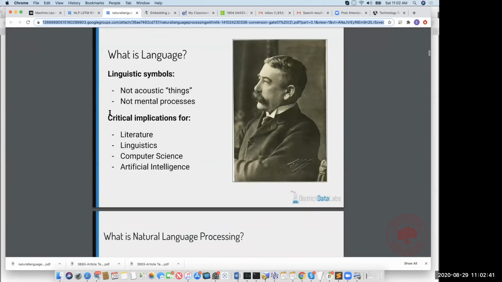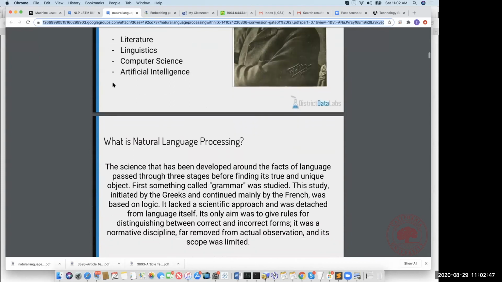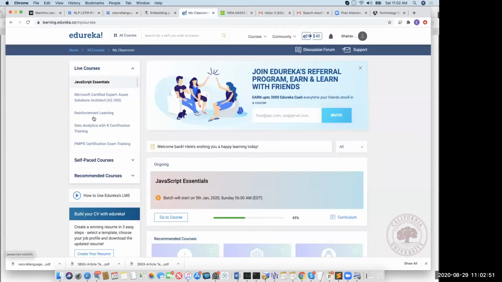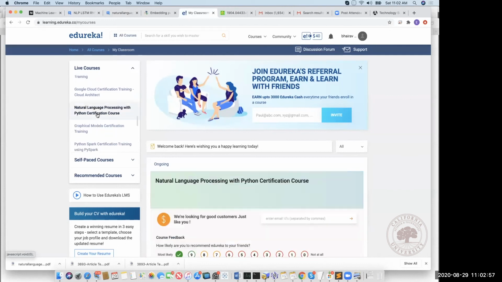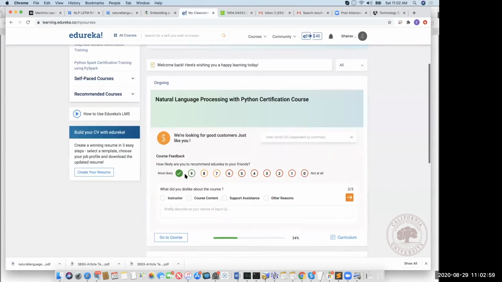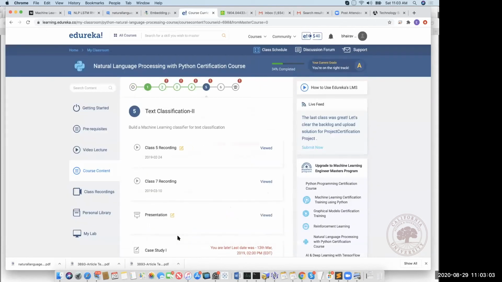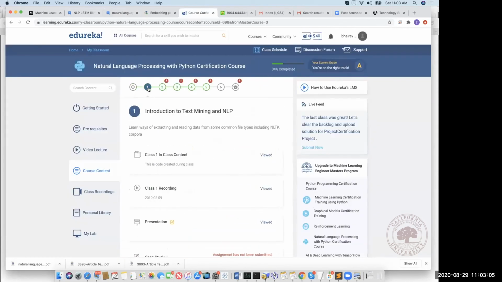So this is what we're going to talk about in the next 20-30 minutes we have left. Okay, so we are going to go over a few of these slides, and we are also going to go over the natural language processing slides in Eureka. So that's your Eureka slides here, and we can go there and go over the slides. So what I want you to do is just open these two documents, and I'll be back in 2 minutes.